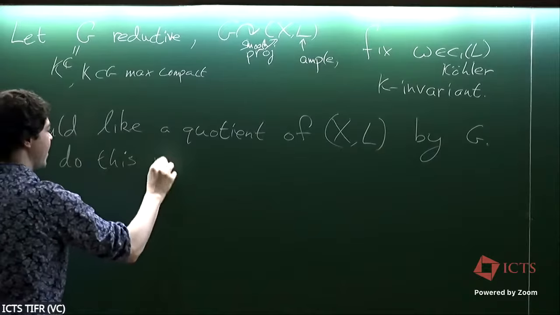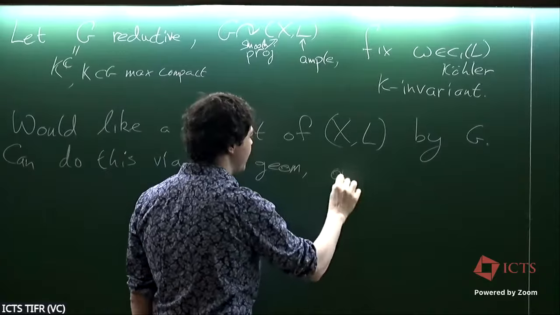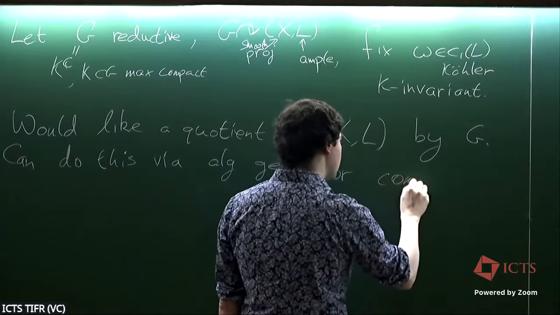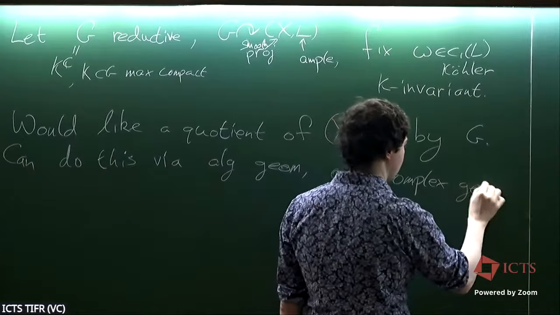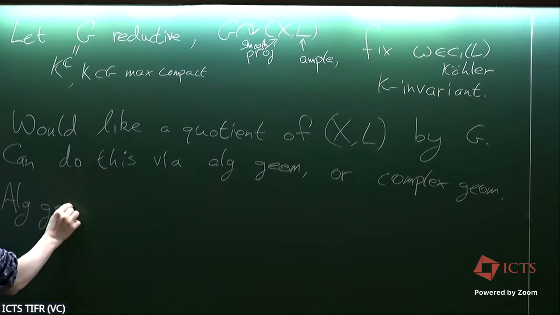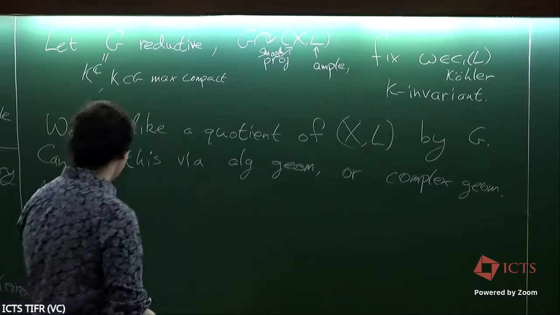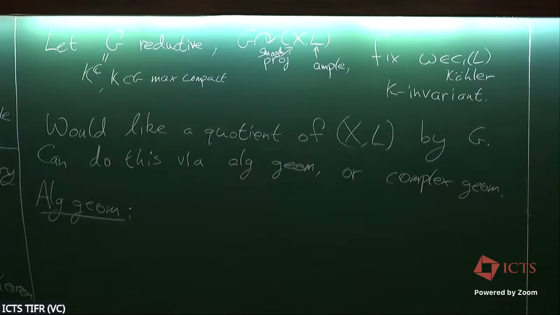We can do this via algebraic geometry or complex geometry / symplectic geometry. We're doing complex geometry really here, so I'll phrase it like that. And so I'll first of all start off with the algebraic geometry. And both of these, essentially the point is that not all G orbits are actually parameterized by the quotient. When we take a quotient, we throw away certain bad orbits. The way we measure what bad means or what good means for orbits is not by using the full group from the perspective I'll take, but rather through one parameter subgroups of the group.